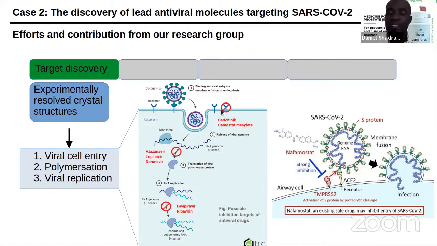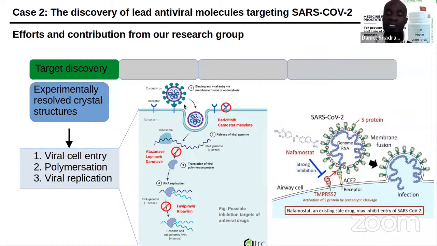Either we can prevent it from entering the human cell, and from entering, we have two options. We either limit this transmembrane protease serine 2 from activating the ACE2 enzyme, and by so doing, we can just target this TMPRSS2 protein. Or we can focus on the S2 receptor interaction, like you see here. So we can block this interaction and inhibit this virus from interacting with the ACE2 by using a small molecule.